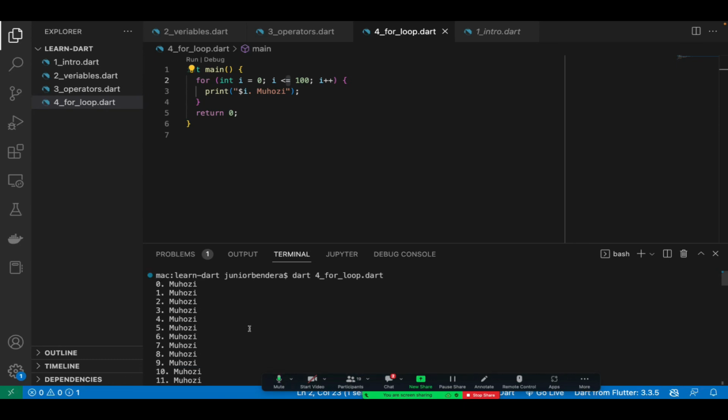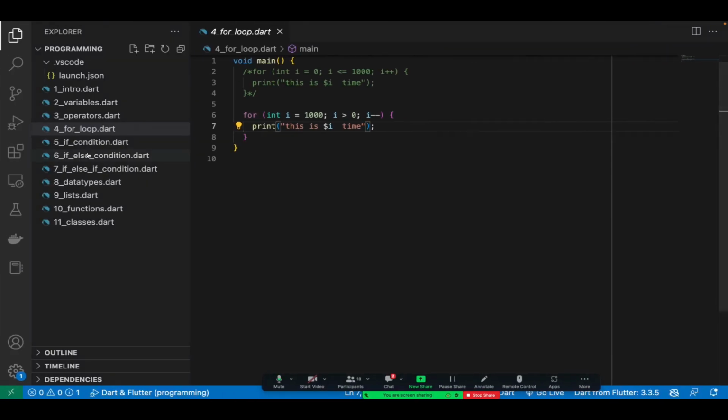Okay, so that is how we write the for loop. It is a very, very important feature. This is just for displaying, but we'll use the for loop to compare a lot of things. Maybe you want the students who have paid school fees up to a certain amount, and you have a list of 1,000 students. If you cannot access the database in a way that you can write an SQL query, you just have a list maybe from an API, and you want to display according to a certain condition. So you will need to loop, rather than checking one by one. Our time is up.